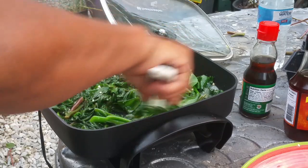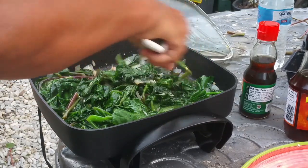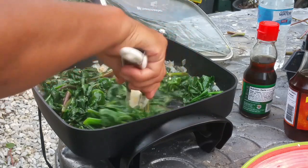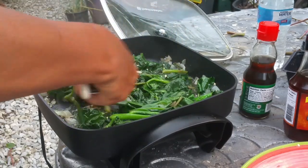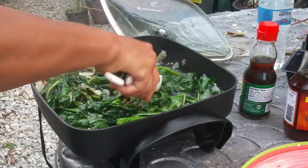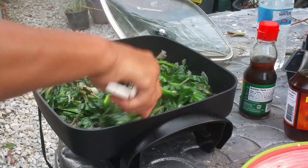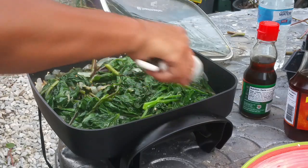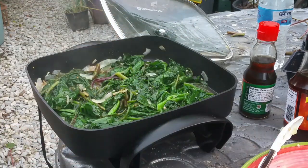This is a delicious vegetable in the garden, and not many people know about Malabar, so that's why I decided to create a video today. So you know how to grow them and how to cook them. So you can cook any recipe of Malabar. You can fry them. Some people fry them and put a lot of spicy chili. Look at that. That's so good.